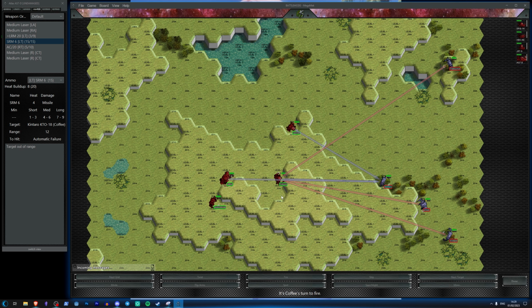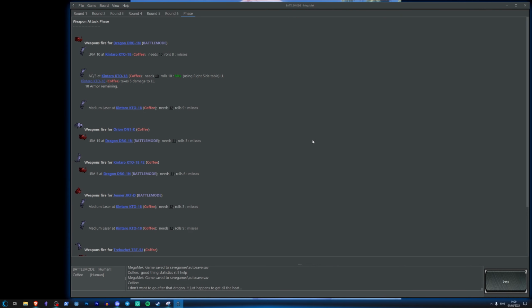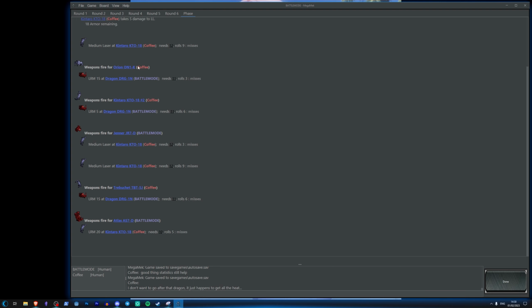Yeah, next round I'm going to be able to get into the center. Probably going to be able to get into the center with the Atlas, and then we can start putting the hurt on him. Okay, Dragon missed with the LRM-10, but it hit with the AC-5. 5 damage to the left leg. Okay, I'm pleased with that. Everything else missed. Yeah, he's needing 12s, 10s, and we're all needing 10s and 12s. So the Atlas has been a bit underwhelming with this LRM-20 this game.